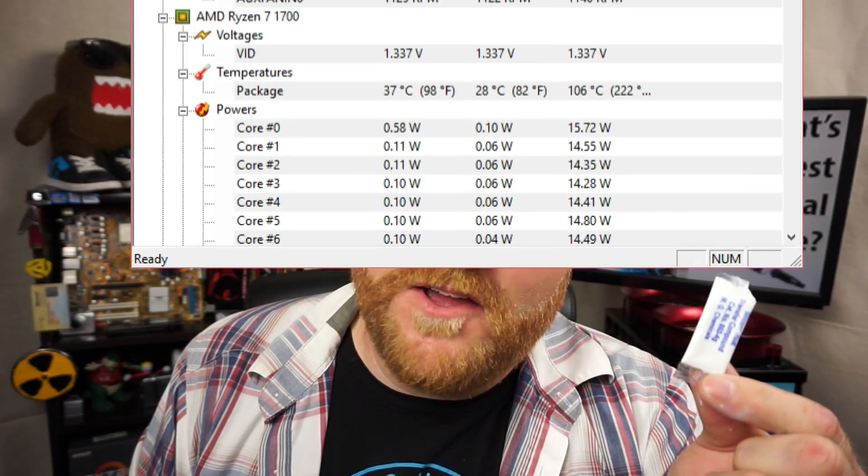I actually had to lower my overclock. I was running 3.95 gigahertz, and if I had put my computer at a heavy load for a while it probably would have hit thermal limits. So I brought it down to 3.8 gigahertz as a good middle ground for testing. As we'll see, this MG Chemicals compound is not a good idea at all — it did not even pass the test because I was too worried it was going to damage my system. Being over 100 degrees Celsius on the CPU package is not ideal, and this worst-case scenario with weird ventilation and a hot graphics card filling the bottom of the case really exposed it.